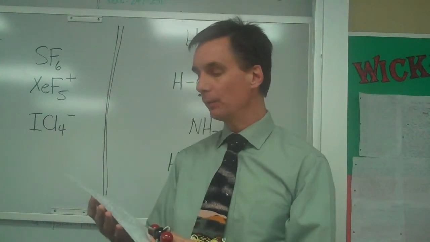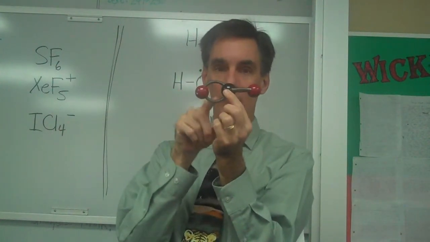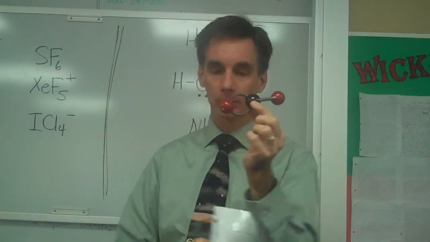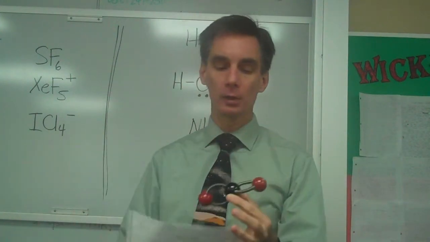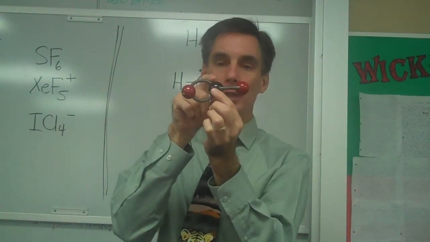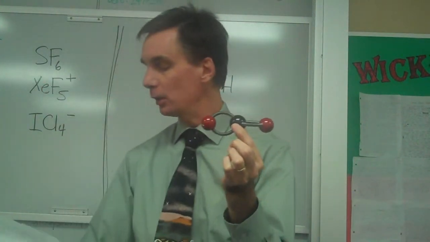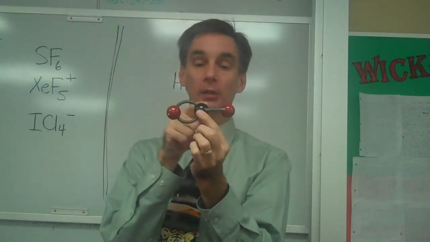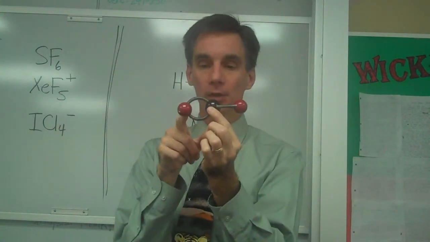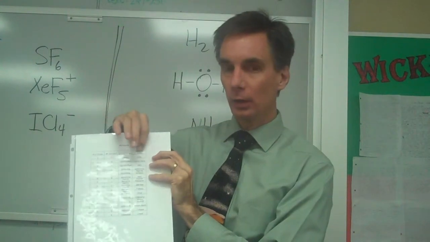Now if you look at the sheet, you find number of electron groups. Well, the number of electron groups on carbon is 1 bond, 2 bonds. They're double bonds, but they only count as 1, so that's 2 electron groups. And the next column says number of lone pairs. There aren't any pairs of electrons on this carbon, if you draw a Lewis structure, that are by themselves. All the electrons are in these 2 bonds, so there are no lone pairs. The next line on here says electron arrangement. These electrons are arranged in a straight line. And in this case, so is the molecule. So on the sheet, it says linear and linear. The electrons are linear, the shape is linear.